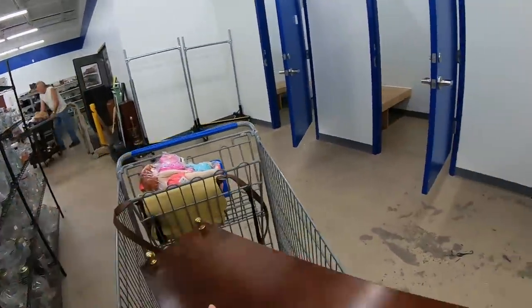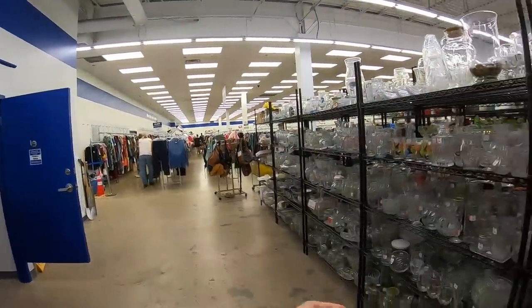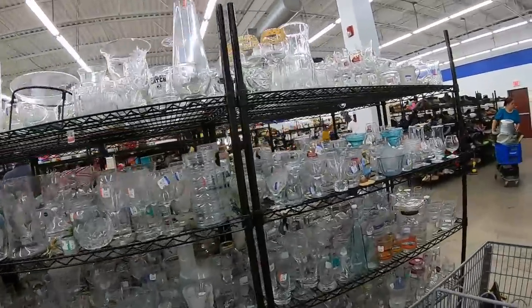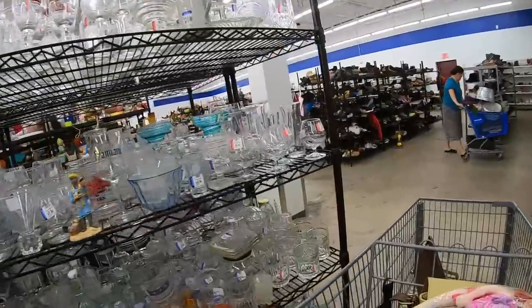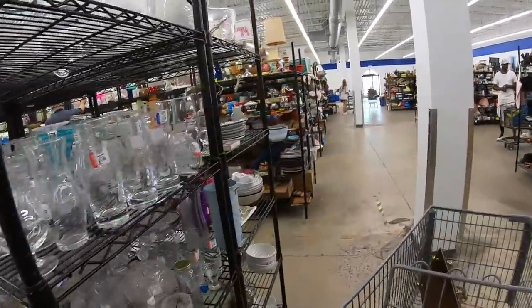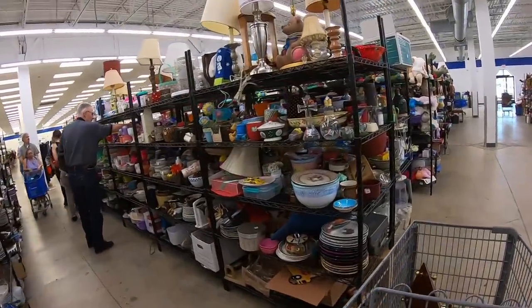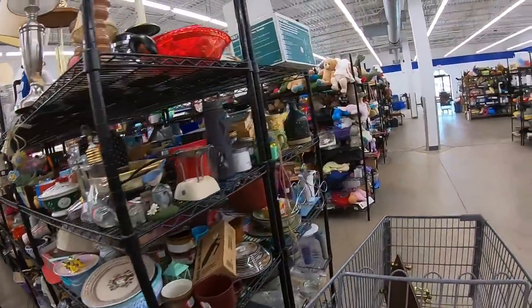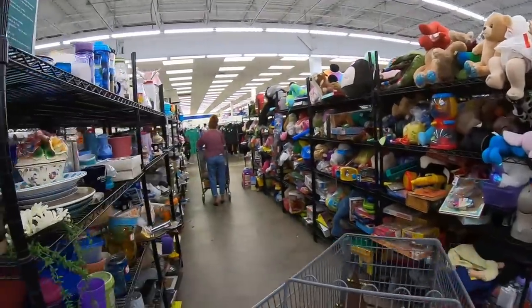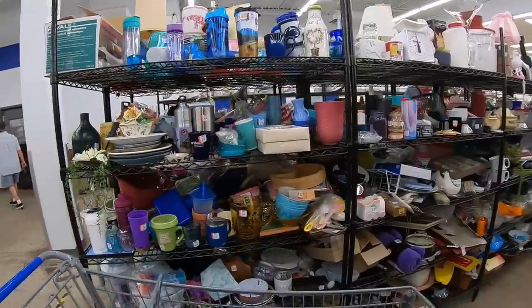Here comes another cart — let's go check it out. So I was mistaken. It wasn't a new cart — it was one of the workmen wheeling out his cart of tools. False alarm. Let's get off the clear glass aisle because I just don't want to. Isn't this stuff much better? All this color. All of my friends here do not like this situation because everything is just mishmash mixed in. I don't know — it's kind of fun.